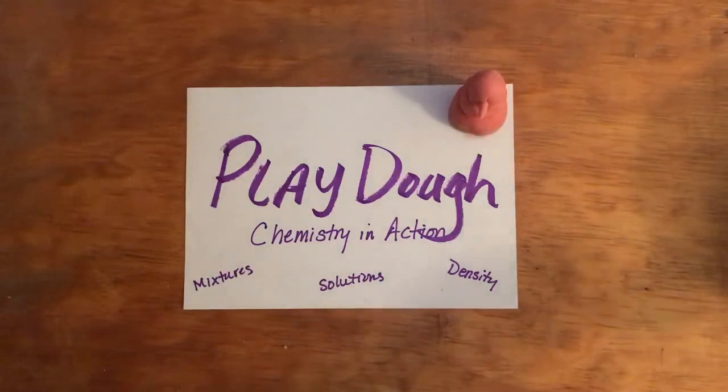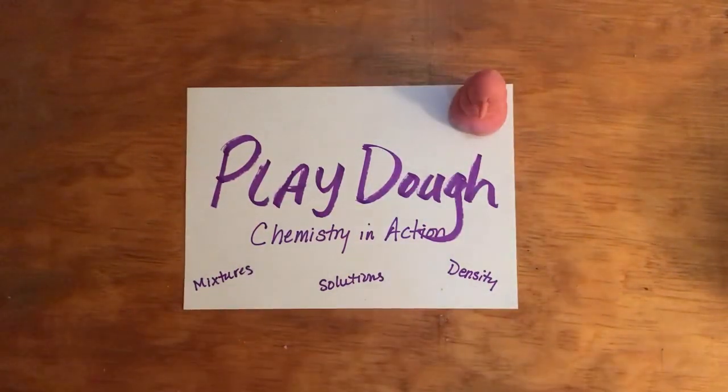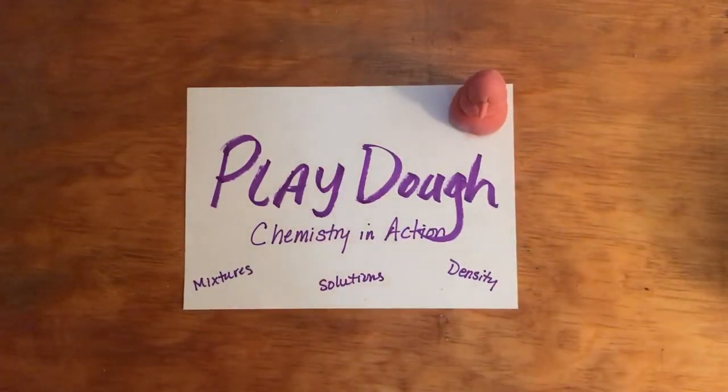It is just water, salt, and flour, so it is not like permanent play-doh. But it's really not that expensive — water is pretty free, some simple food coloring, flour, salt, and a little bit of oil. If you have room parents, you can just ask them to bring a few supplies to donate, so you don't have to buy the items yourself. Typically they're not super expensive, so this is something pretty inexpensive you could do in your classroom. Hope you've enjoyed that! I'll see you around next time with another science activity that is fun and engaging for your students. This is Elizabeth with an S — have a great week.